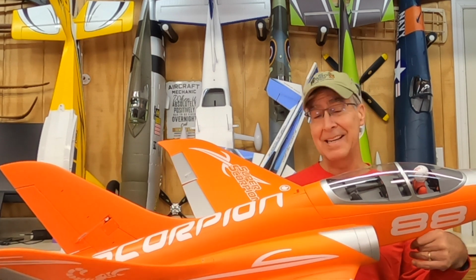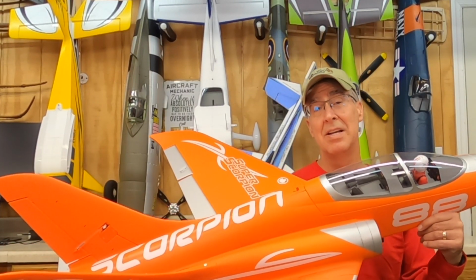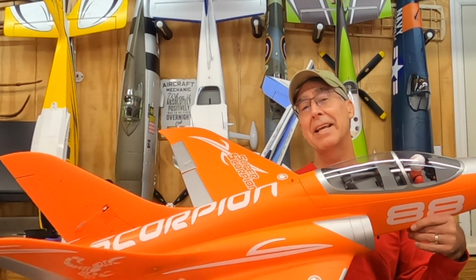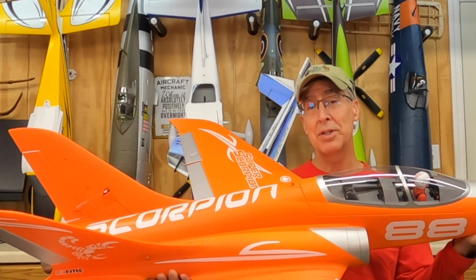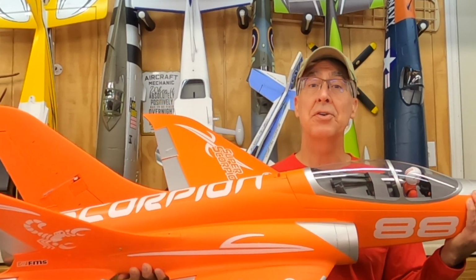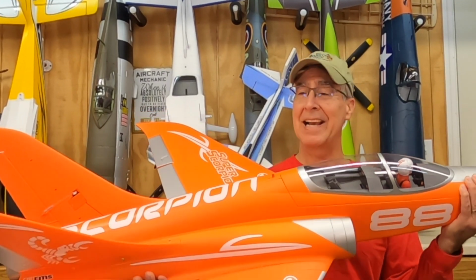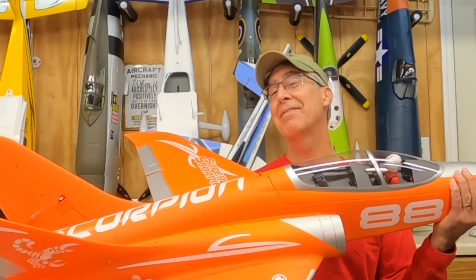All right, who's this plane for? Well, it's a 90 millimeter EDF that costs over $500. So that right there says you're probably somebody who knows how to fly a plane, has a few planes, and wants a big orange, or camouflage, because the other ones come in camo, 6S or 8S sport jet. So you probably got some experience, and I highly recommend that. This is not a first EDF kind of thing.